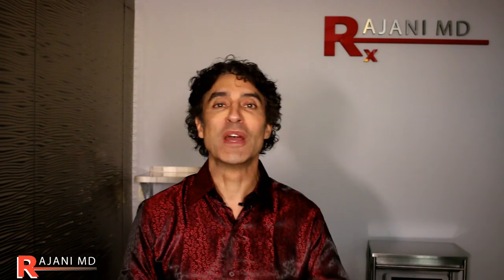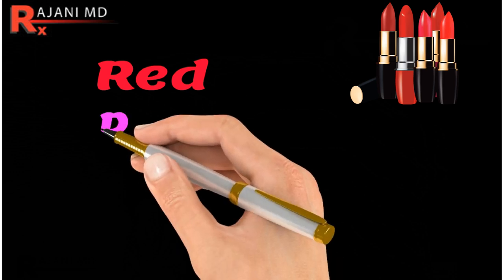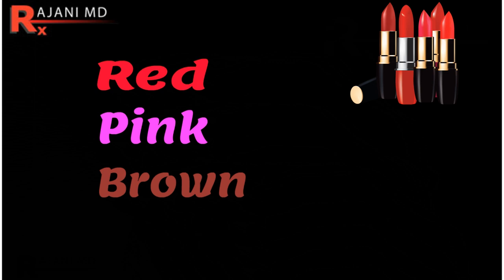There was a study done — and I kid you not — of course it was in France. The French loved this stuff. They had four different bar locations with women inside and observers watching. They put different color lipstick on the women, who were rated on a scale of one to nine. They selected women in the four-to-five range — essentially average on the beauty scale — to control for overall attractiveness. On four different nights, they applied different lipstick colors.